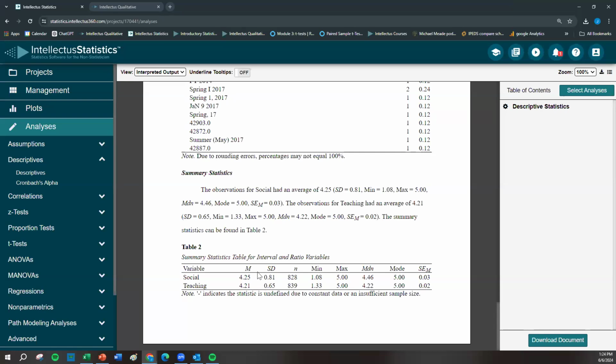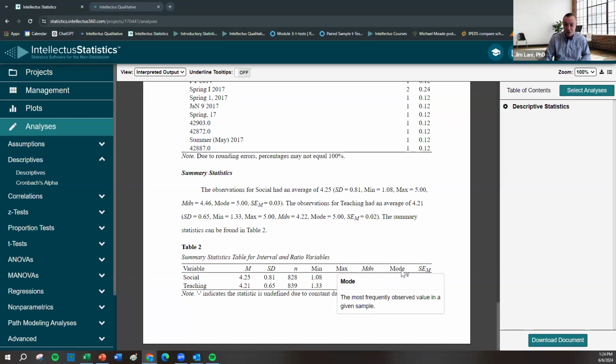So most people are in between the agree and the strongly agree, but check out that mode. That's the most frequent, the most frequently observed. Everyone's at the top. So that's just worth knowing, that there's a ceiling going on there.